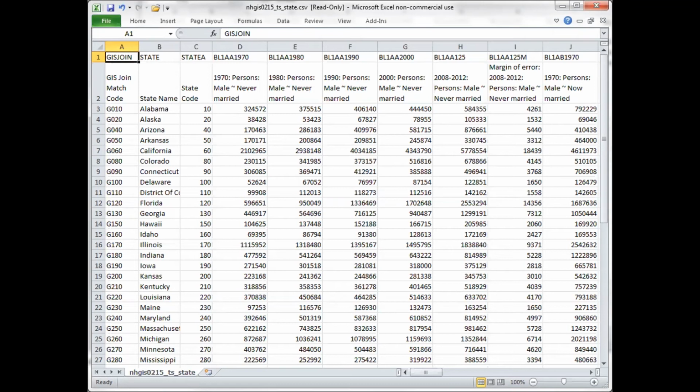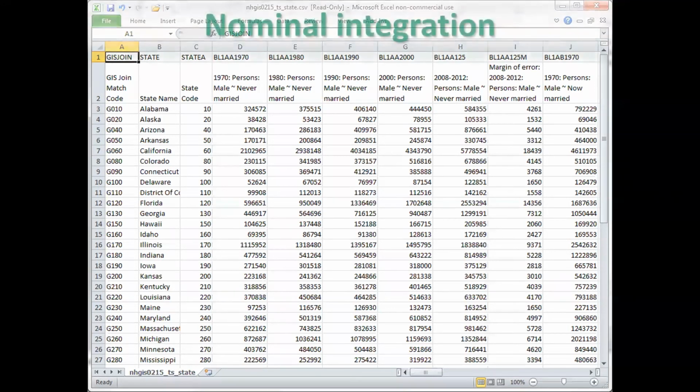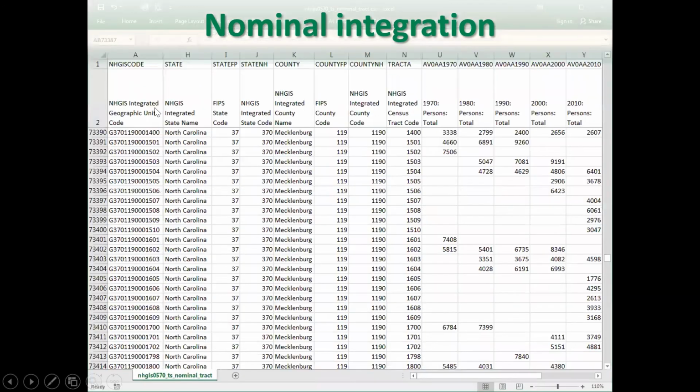This particular table uses a type of integration we call nominal integration to match areas across time. In this case, we have merely matched on the names of states. And that makes a lot of sense for states because their boundaries don't change very much. In this case, this is a nominally integrated census tract time series table.